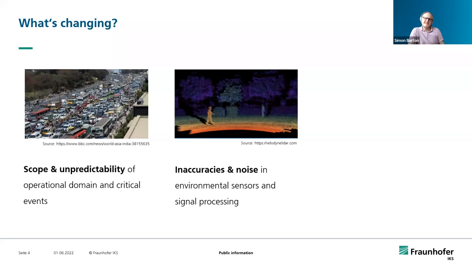Secondly, these systems have to somehow make sense of this very complex, very unpredictable environment based on a set of sensors, right? So we need to turn this physical world into a digital world. And these sensors are also not perfect. They introduce some inaccuracies and noise. They may be poorly calibrated. They may only have limited resolution as well. So these sensors and our approach to sensing the environment also include some type of uncertainty.